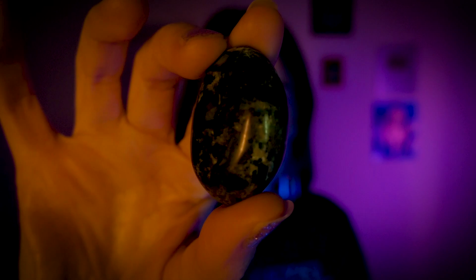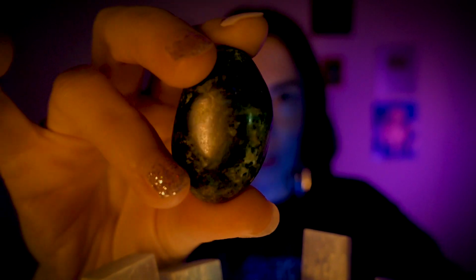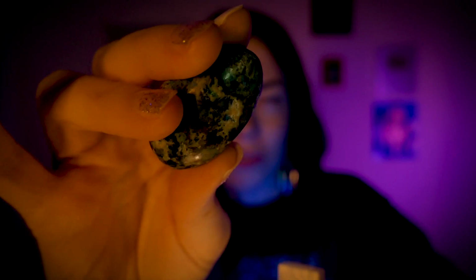Alright, pile number 2. The stone I've chosen for this is azurite. It's not the easiest to see in this light. Let me grab a candle. And please forgive my stomach sounds. I've been maybe moving a lot of energy myself lately. But this has the most gorgeous blue colors and markings in it. It's truly, truly, truly beautiful. A very powerful stone. Hope you're able to tune in a little bit and see. This is a tumble piece that I got from Monk and Moon. And I'm not exactly sure where I got the blue opal. Probably a shop on Etsy.